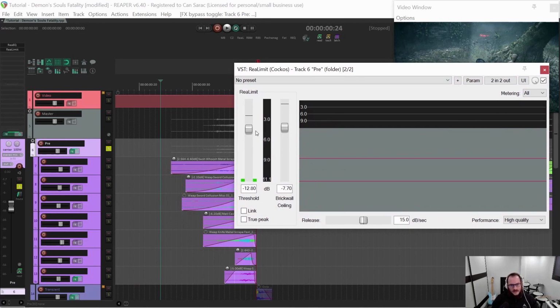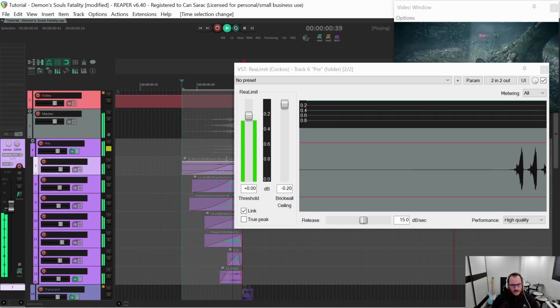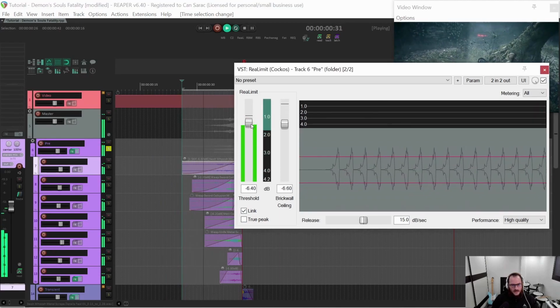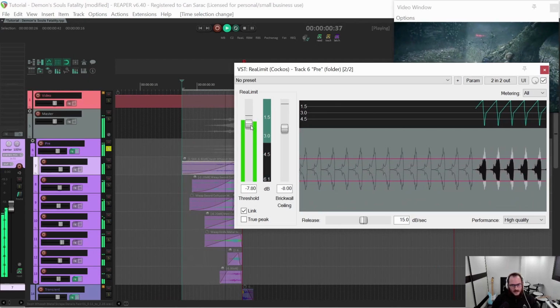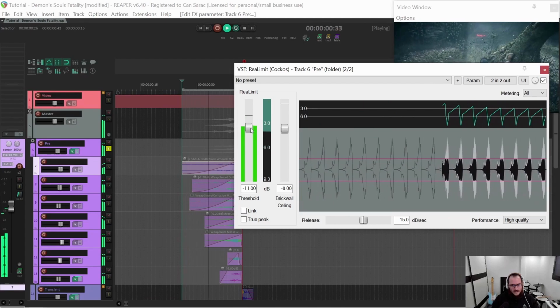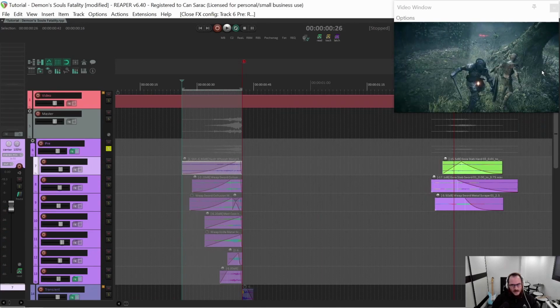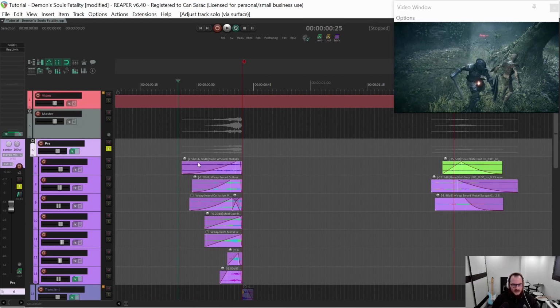I don't want to say a compressor, but I use it to make the quieter sounds a little bit louder than they are. The way I set it up, this is how it starts out. I really like the link function here, so I link it up, listen to the sounds, find a spot that I like, and then turn off the link and make it a little bit louder. It's very subtle. Like with compressors and stuff, you want it to not make day and night, just subtle differences.